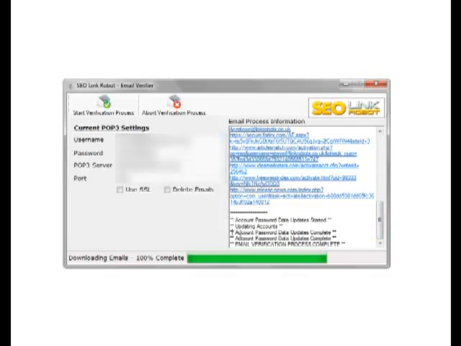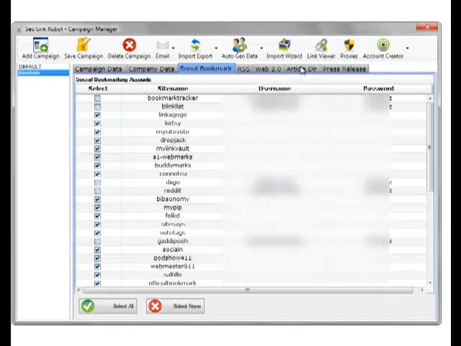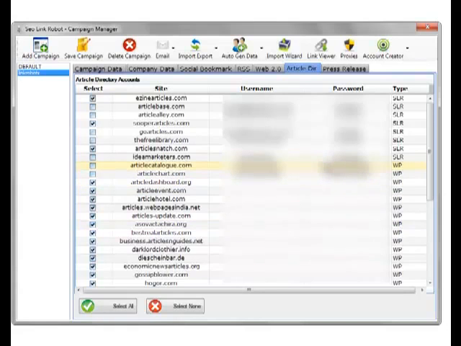As you can see, this line here means there's been 2 password updates for 2 of the WordPress article sites, which I'll show you now. Go to the article directory. As you can see, we've got 2 of the passwords are different from the standard password. This is because these are WordPress article sites, and these sites send out the randomized password via email. The software picks this up and updates the profile.